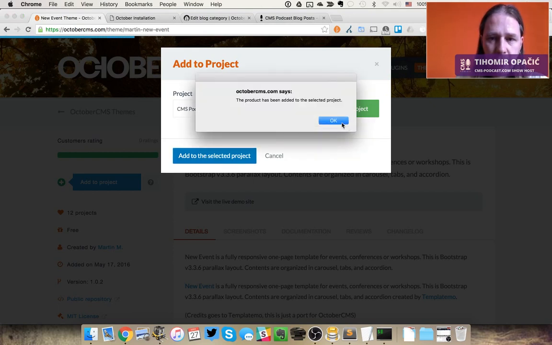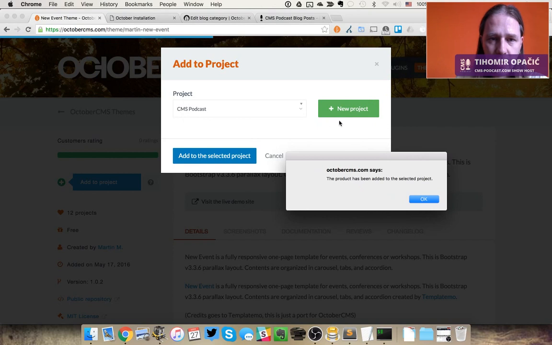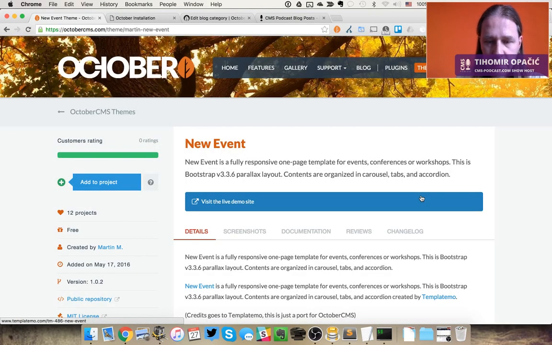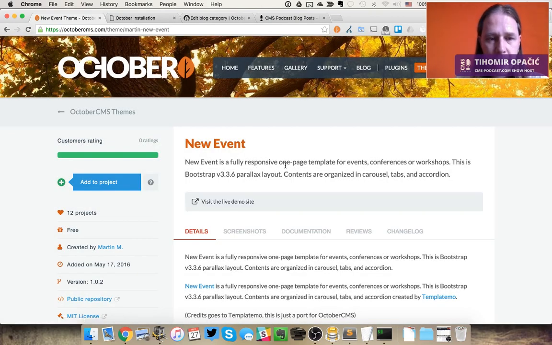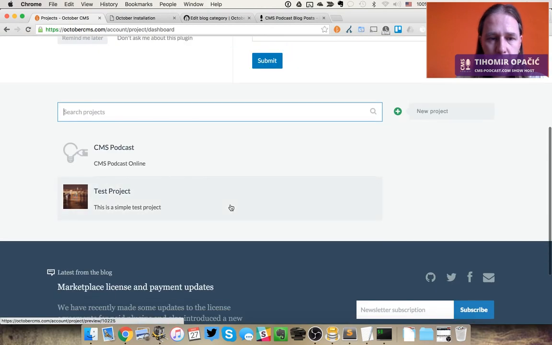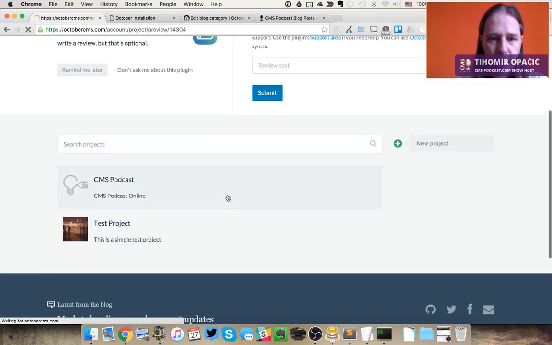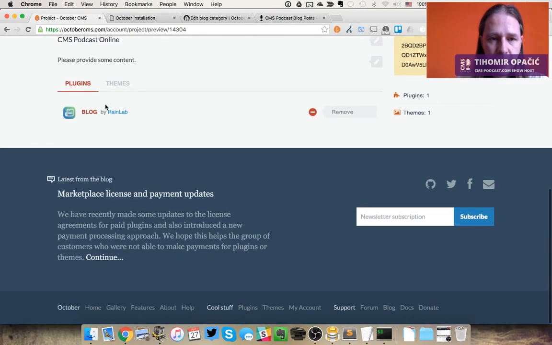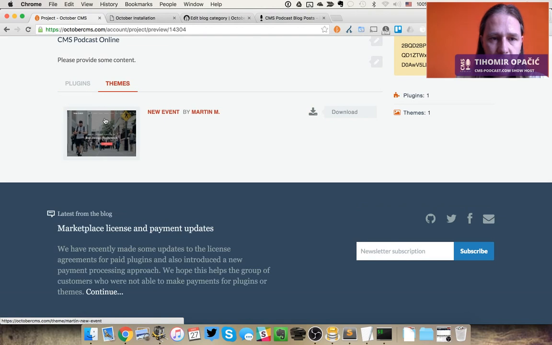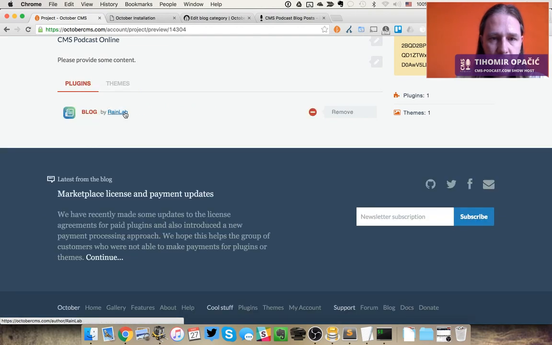I like this option where you're able to specify a new project if it doesn't exist yet. That's super cool. And then if I go back to my projects, I should be able to see that I have this theme available and this plugin available.